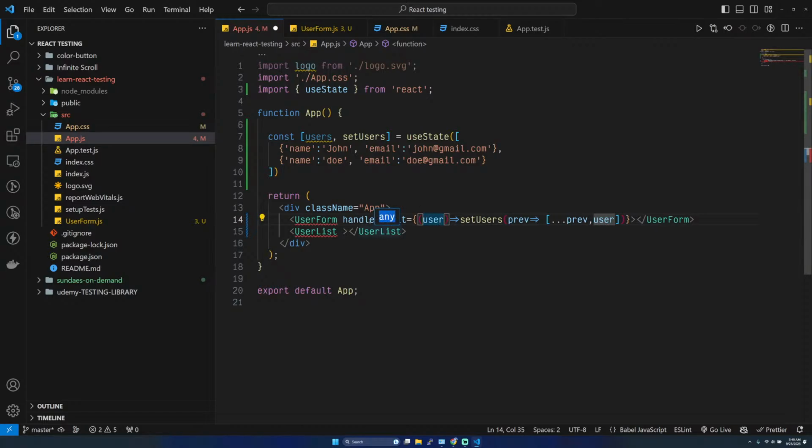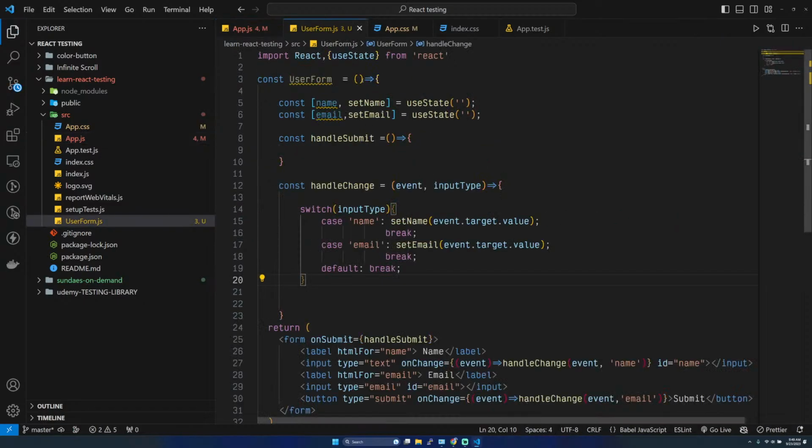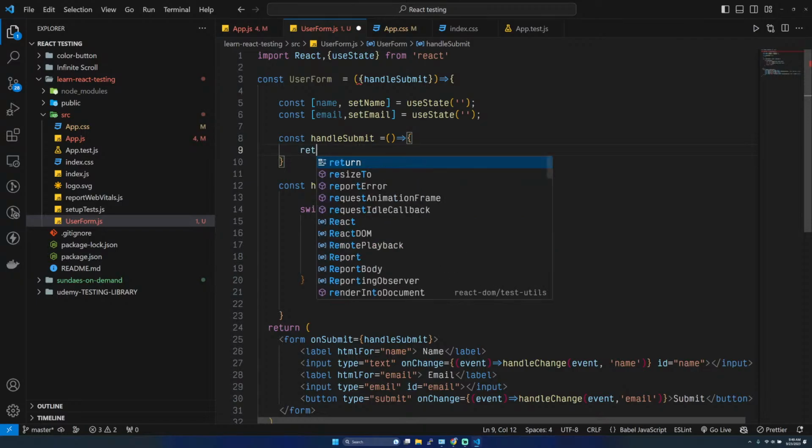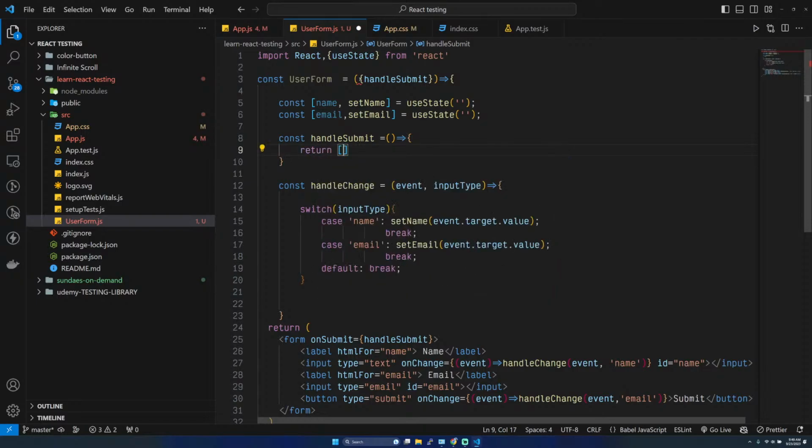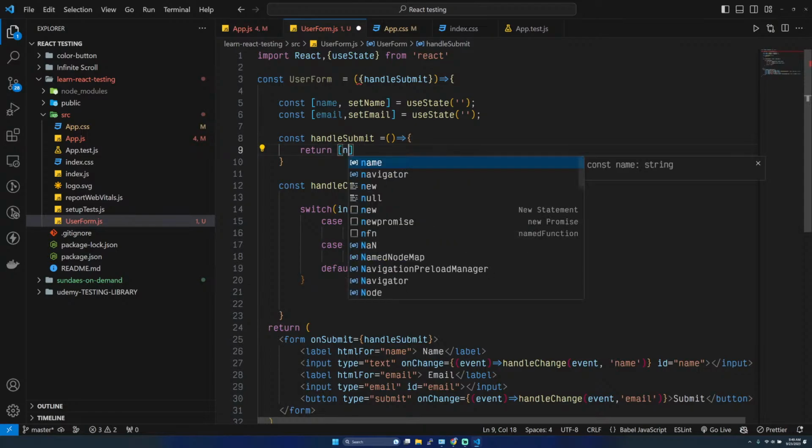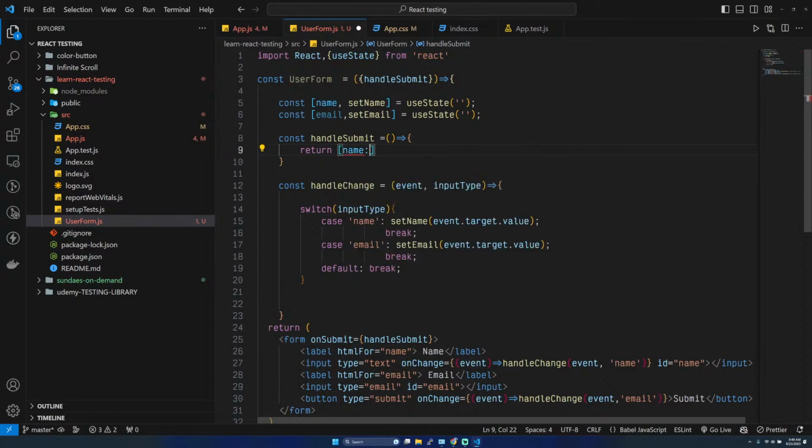So in handle submit, what we gotta do is we are sending in a prop. So we'll destructure this and we'll send in a prop, and handle submit will return name.